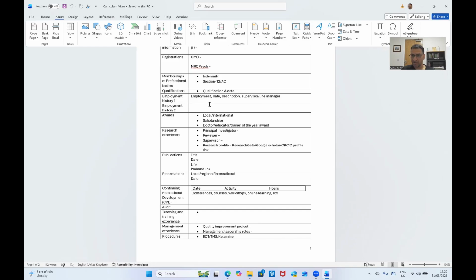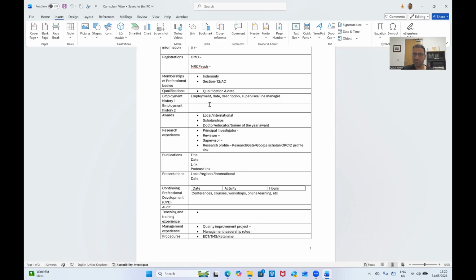It's entirely up to you. I personally went in descending order, from my latest qualifications to MBBS, but you can do the other way around as well. In employment history, it has to be from the latest till maybe your first job, so in descending order.